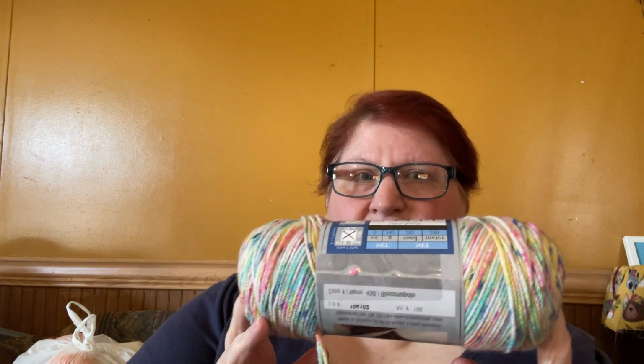Let's see, which one is this? That's the Fruit Punch. That's another one of them. And this, I think this is the one I had around Christmas time. I bought it to make something for my BFF, Cindy, at Posted Crochet. I made her a hat and cowl set for Christmas. I mixed this with Varsity Yellow when I loom knit her a cowl and hat set, and it came out beautifully. She did a video with it, so you can check her channel out. She has a video back last year where her and Robert showcased the stuff that I made them and sent them.